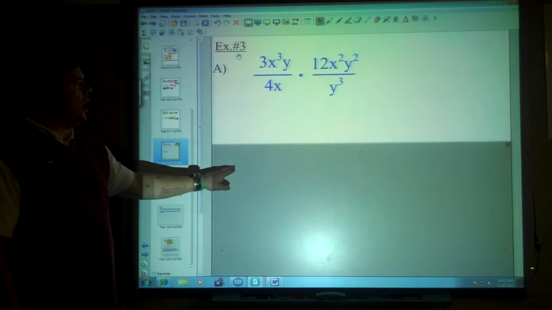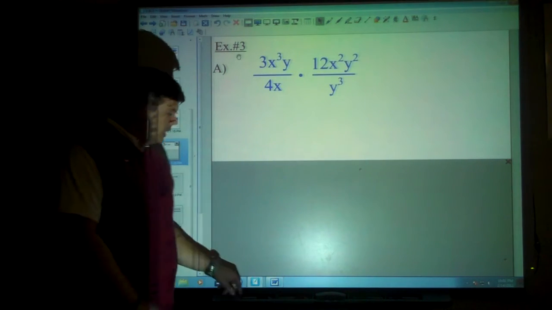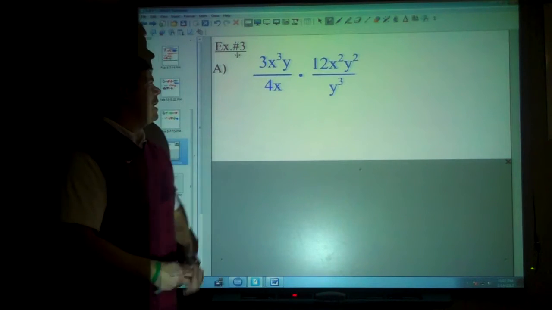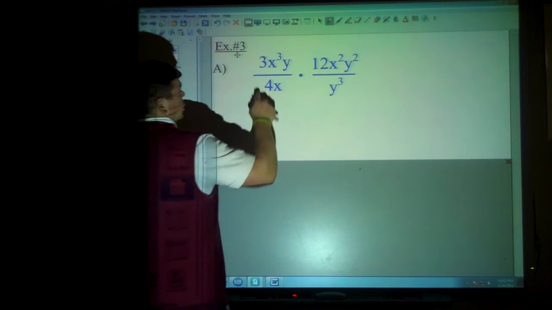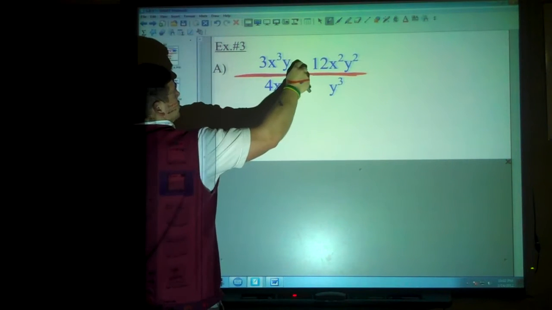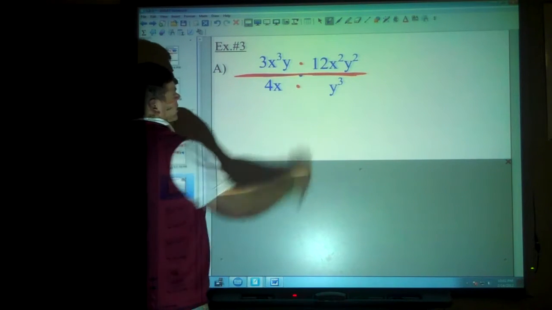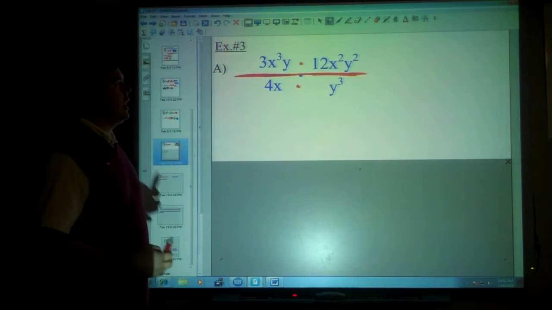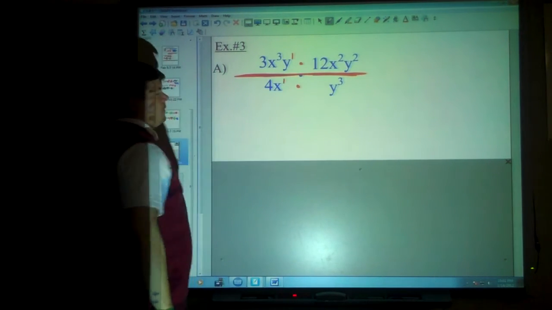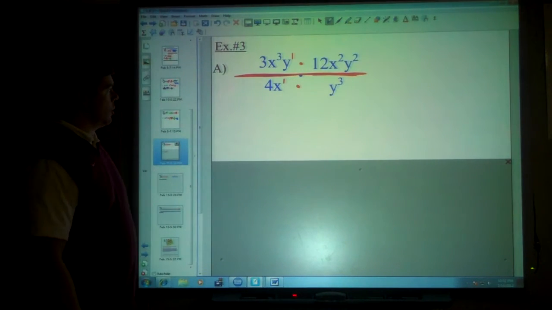Alright, now we get a little more complicated. And people make a lot of mistakes on this type of problem. A couple suggestions that I would make. First of all, it's okay to make one giant problem. Because in reality it's multiplication, and you're going to multiply the tops and you're going to multiply the bottoms anyway. Another thing that I like to do is anytime I see a variable that doesn't have an exponent, I like to give it a 1. That way I don't lose track of what's going on.